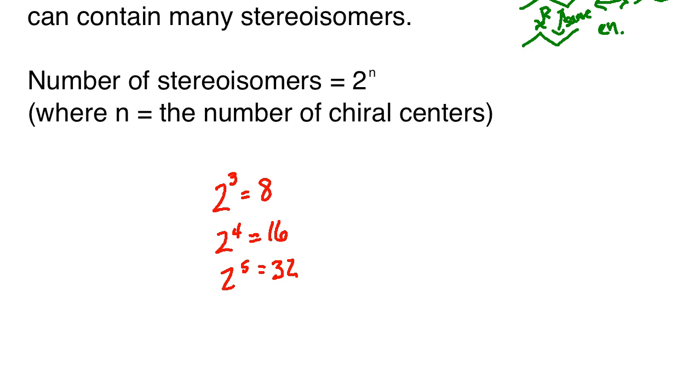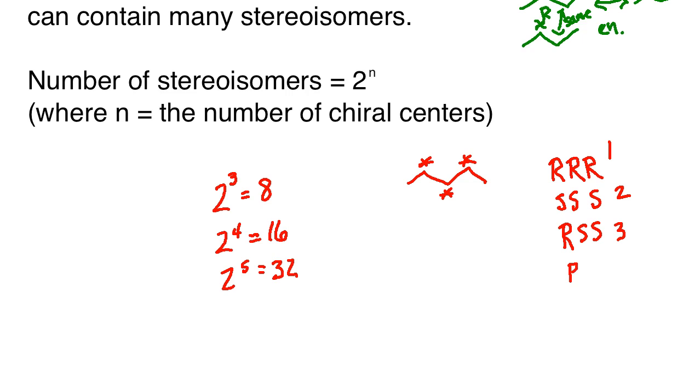So let's look at the example with 3 stereocenters. What are the possible orientations they could have? Well, they could have R, R, R. They could all be R, or they could all be S. So that's 2 of the possibilities. Now we want to get to a total of 8 to prove this to ourselves. So we could also have R, S, S. That would be 3. We could have R, S, R. That would be 4. We could have R, R, S. That would be 5.